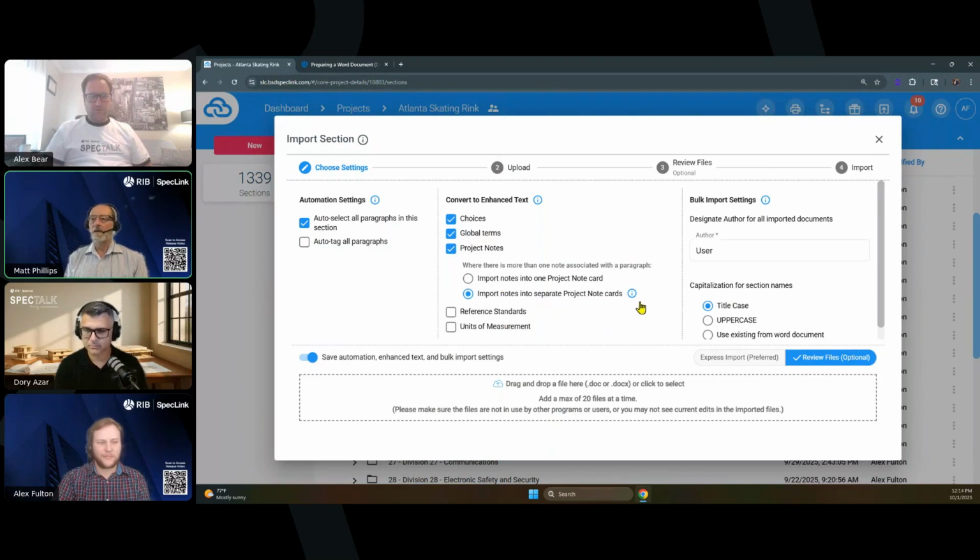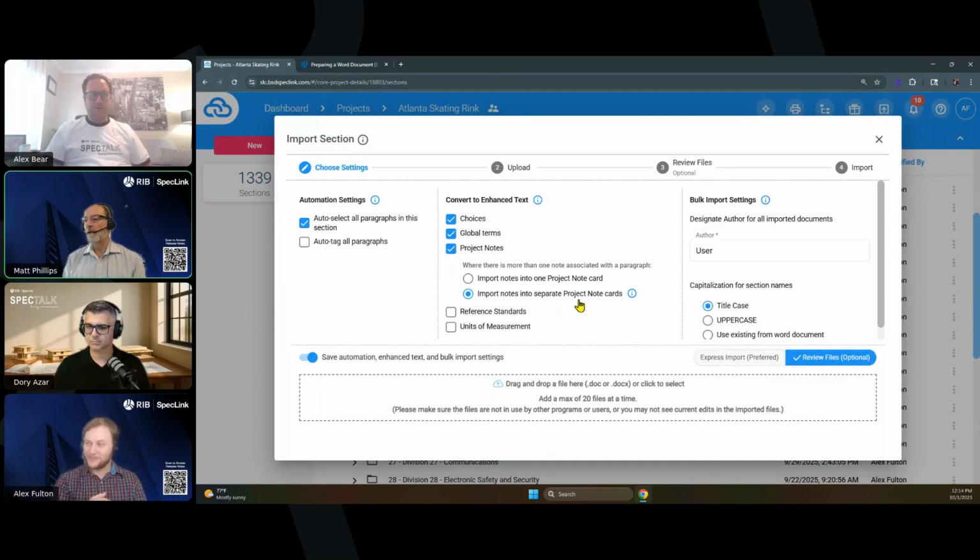Now in project notes, that's a special item. Everybody's got notes in their Word document. They're usually indicated by a different color or a different style than the regular paragraph text. And by turning on the addition of project notes, when you import, those will convert those portions of text to a note in SpecLink Cloud that's separate from the SpecLink paragraphs. So it's a huge feature there. And that's part of the new release too, right? Because we used to have to pre-code and actually type in lines of asterisks above and below each note, but with the new release, it is automatically recognizing certain styles.